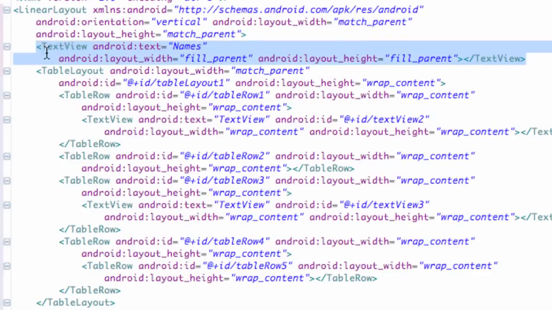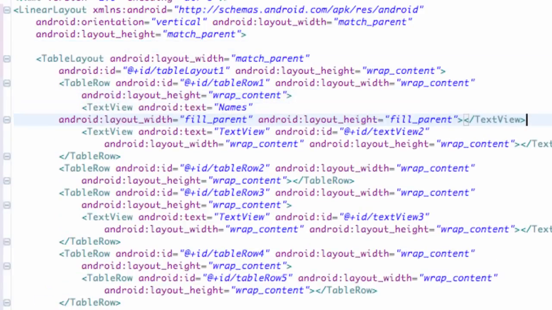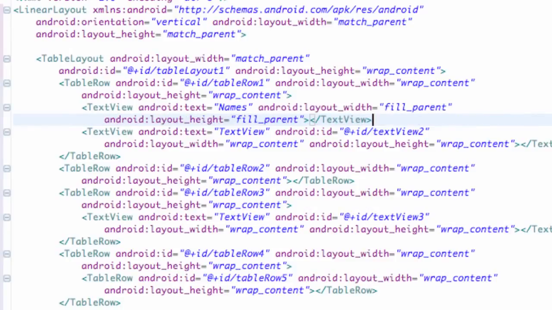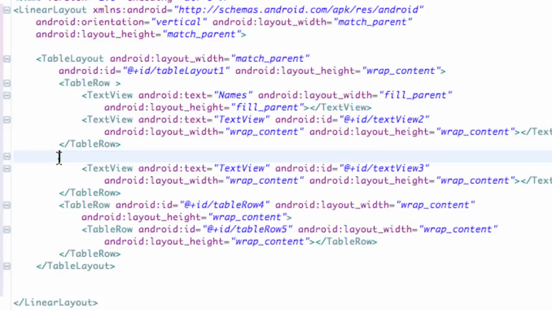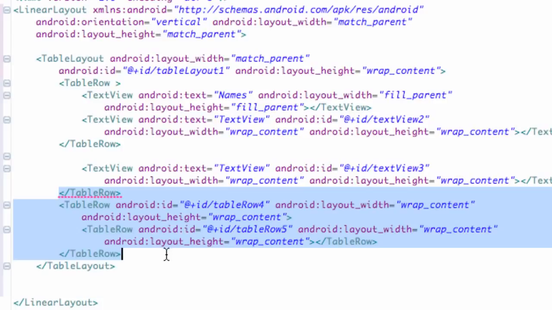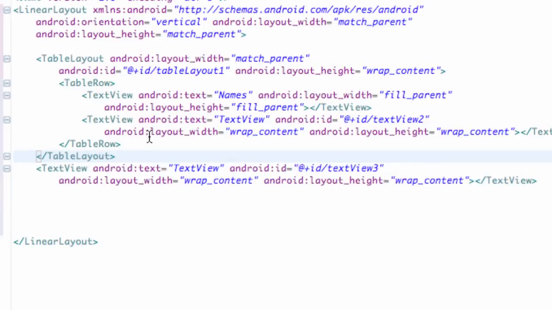So we're actually going to cut that text view and paste it within our first row here. So let me reformat. And now what we need to do is, actually we don't need to define anything for a row, so we're just going to delete everything for a row here. And as you can see, it added a few extra rows. We're actually going to delete all these extra rows. And then we're just going to drag our table, cut that, paste it right here, and let me reformat so you guys can see what's going on here.